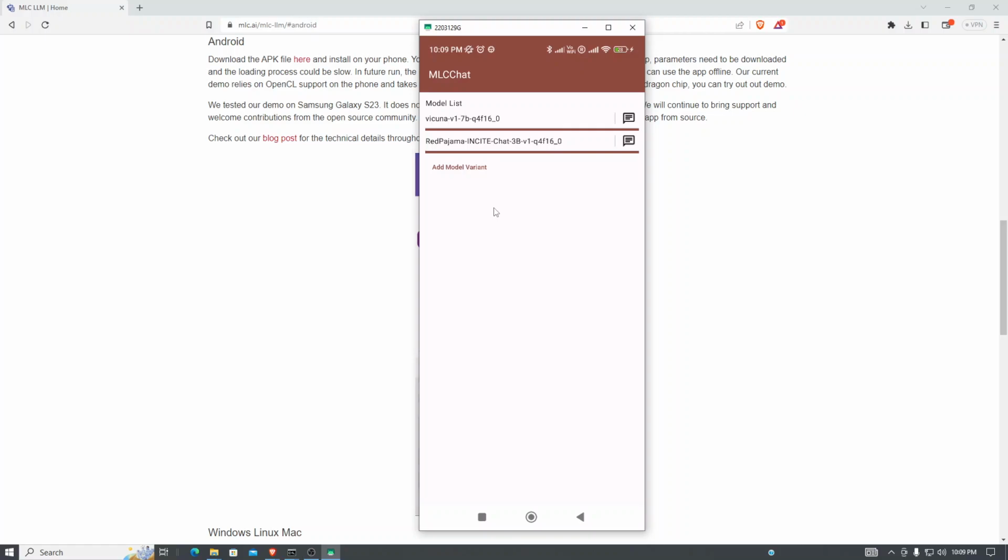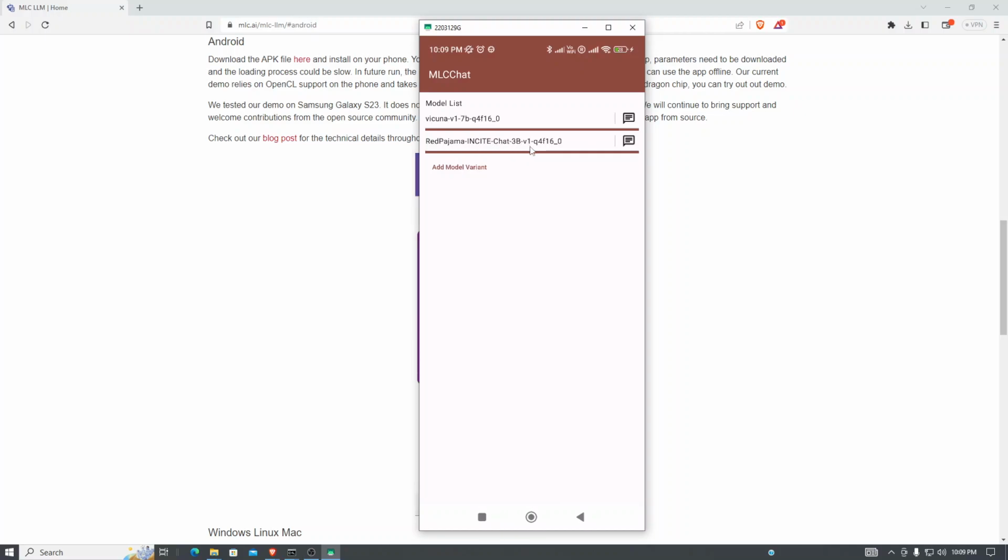Initially, you will have to download these models. Here we have two default models for Android: the Vicuña version 1, which is a 7B model, and the RedPajama INCITE, which is a 3B model.